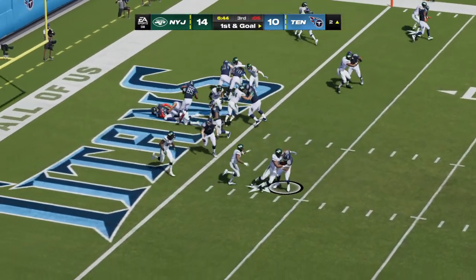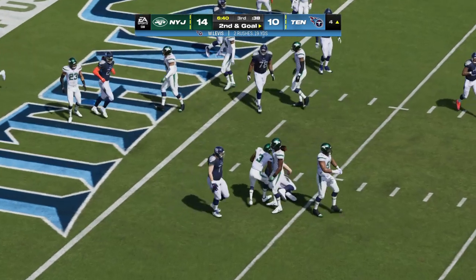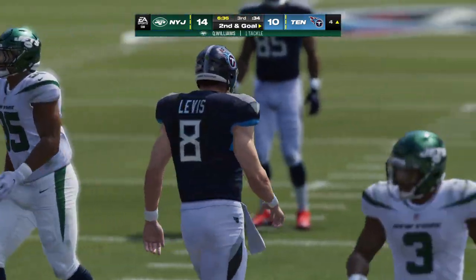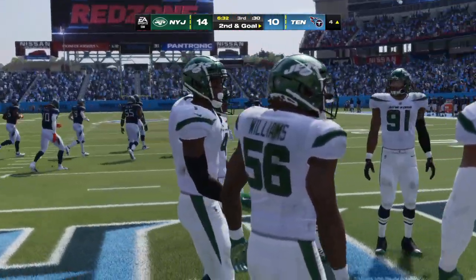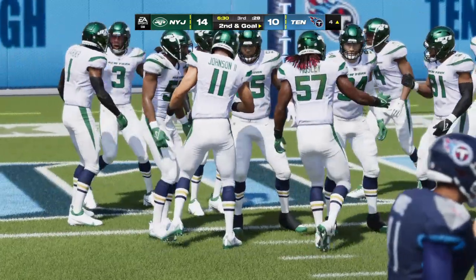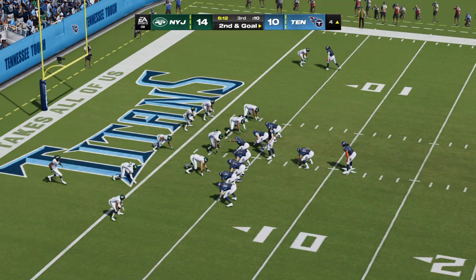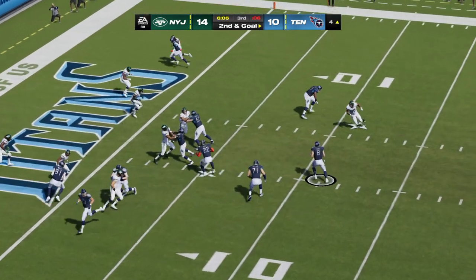On first and goal, they'll try the option left. And this one will wind up with him losing yardage. Back to the 4-yard line. That's going to go as a loss of 2, and it'll be second down. And not a lot of success to be found there. Oh, you got that right, partner, because if you're trying to make guys miss about 10 yards or so downfield, that's a pretty good play. But if you've got to do it in your own backfield, I consider that a problem. That doesn't work too well.